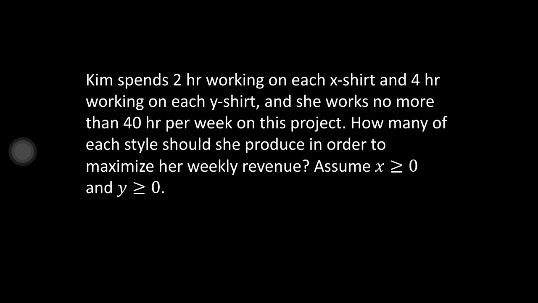So Kim spends 2 hours working on each X shirt and 4 hours working on each Y shirt, and she works no more than 40 hours per week on this project. How many of each style should she produce in order to maximize her weekly revenue? Assume X is greater than or equal to 0 and Y is greater than or equal to 0.